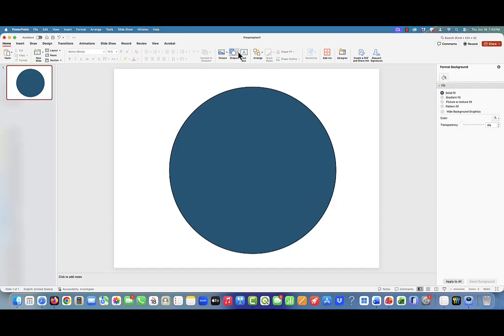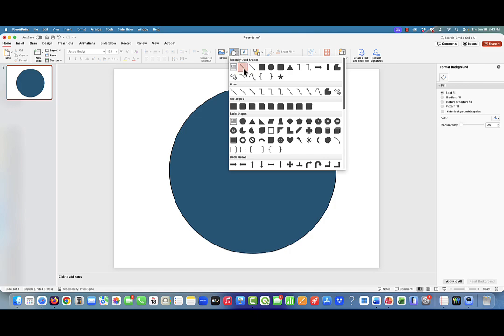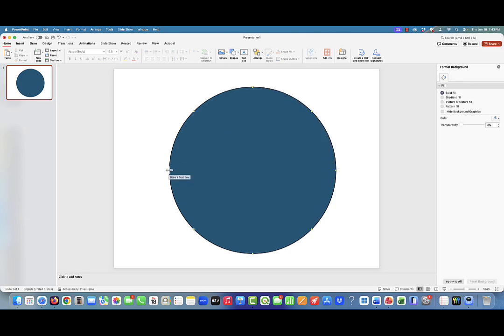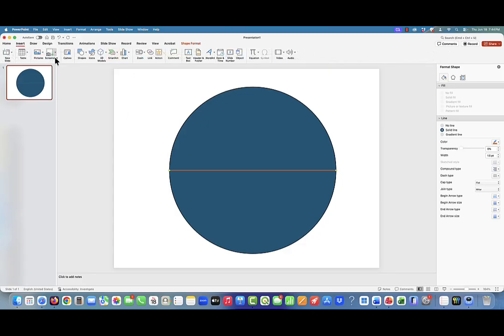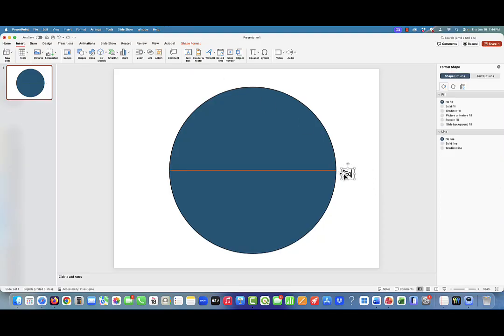Now I want to put on my equator line. I'm just going to use a straight line here. You can see it shows me exactly where halfway through is. I'm going to put one point here, another point here. I'm just going to change the color so we can see it. And there's my line of the equator. Let me go ahead and label the equator. So that's the equator here.